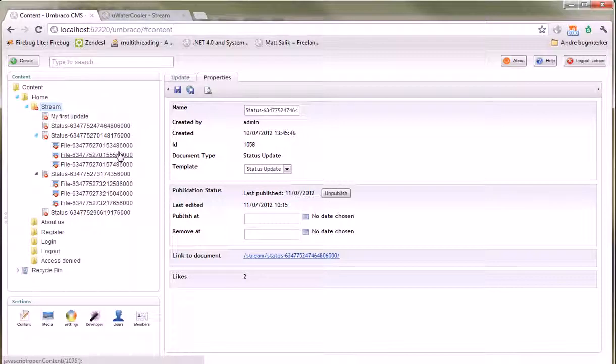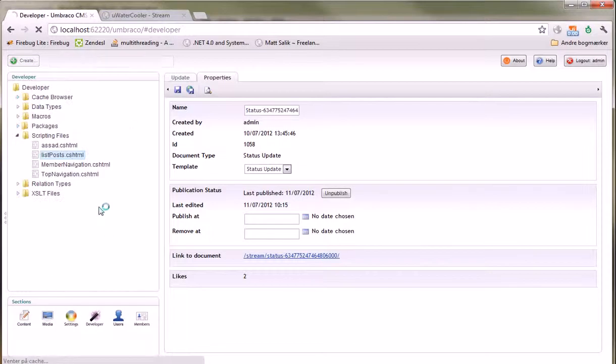There's no reason to create a new document type. We'll keep on using the status update document type because that already contains all the things that we want to have. So the only thing we really need to do is to ensure that we have some HTML in place and some jQuery in place to do this. And of course a server-side extension that can receive this data from JavaScript and create the needed documents.